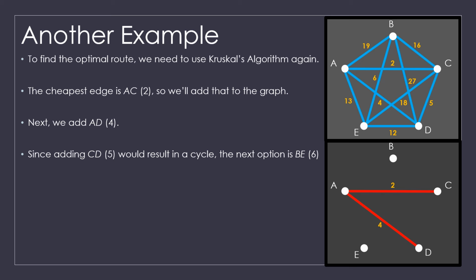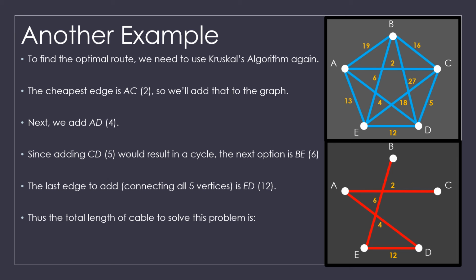But if I connect C and D, I'm going to get a triangle, and a triangle is a circuit, and I'm not allowed to have circuits, so we can't pick CD. So instead, we're going on to BE, and BE is 6. And so we get that 6 there. And then for the next ones, we're just going to pick the cheapest, and there doesn't seem to be a problem. We're not going to make another cycle. So this adds, and by the way, this will connect all the vertices. DE or ED both work, and that is a score of 12.